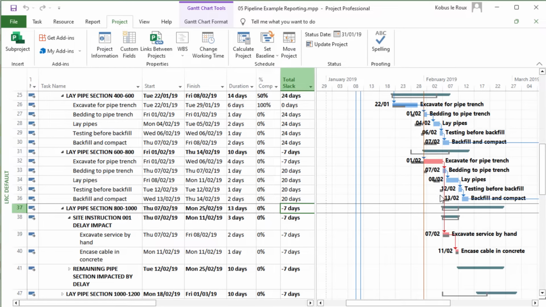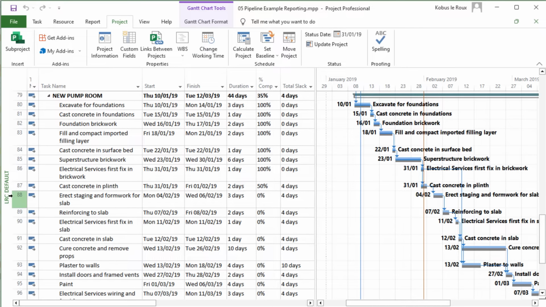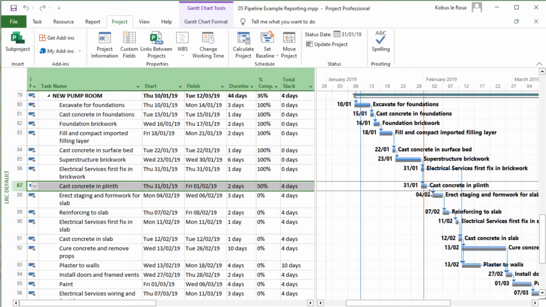So all these little baselines, forget about the actuals here, the actual red and blue bars. Just focus on these gray bars. So they should not have started at this stage. They are still in the future in terms of the baseline dates. And then the third one is typically something like this, the cast concrete in the plinth, which is a task in terms of baseline where you can see it's in progress. So at this point in time, if everything happened as planned, we should have started with this task in terms of the baseline, and there should still be some time remaining.